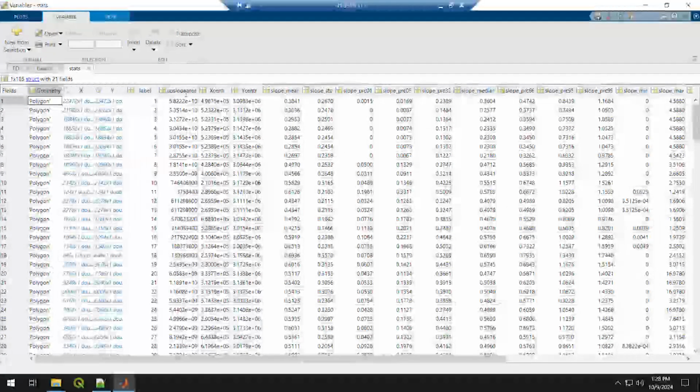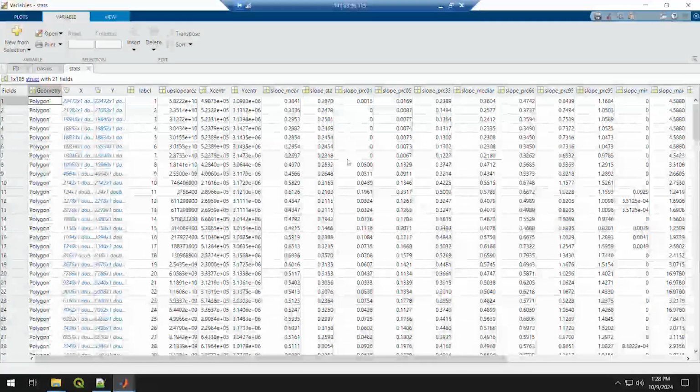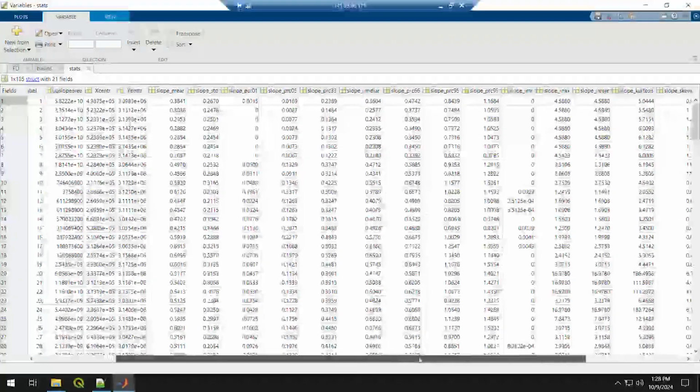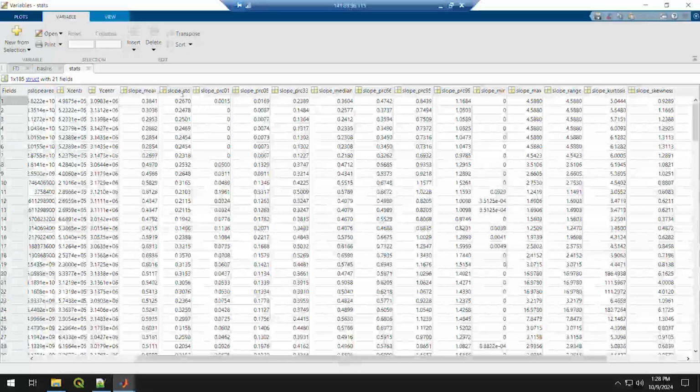So for example, upslope area, the centroid, and then there are a couple of fields that all start with slope. There's slope mean, slope standard deviation, slope the first percentile, fifth percentile, 33rd, median, and so forth. So a lot of statistics on our variable slope for each drainage basin.